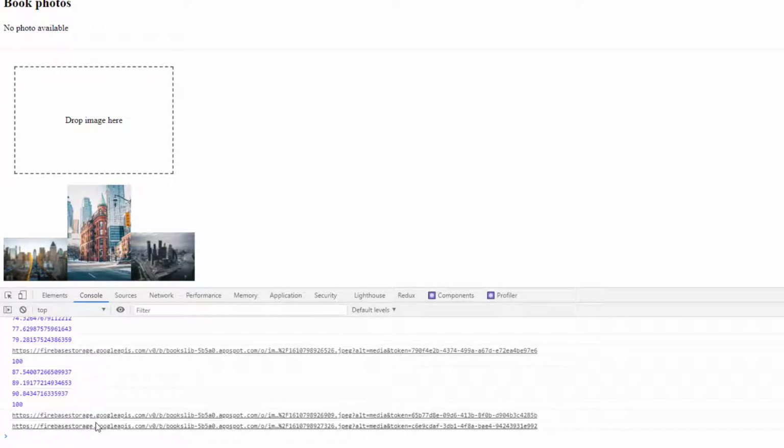First image is done and the last two are finished. I get the URL in the console and we stopped here. In this video, we'll continue the process by styling the preview of the image being uploaded and adding a track bar for each image. Then next we'll create the photo gallery for the book for the images that have been saved in Firestore for this book. So let's get started.